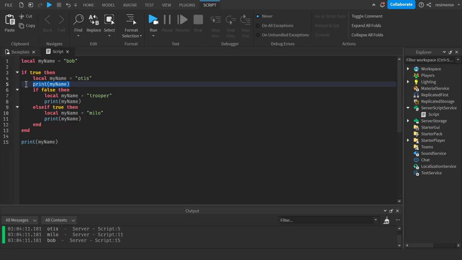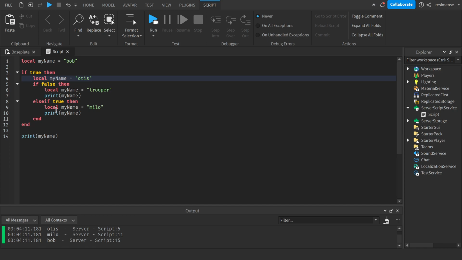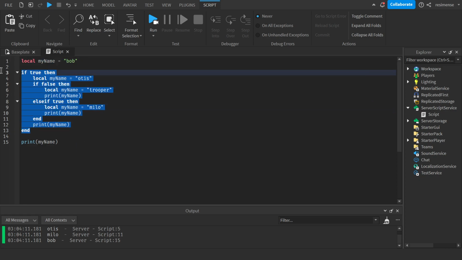Now let's say we put this down here. This would still get Otis. It doesn't know Milo exists. It doesn't know Trooper exists. It only knows Otis exists because it's in the same level or block of code as this one. It wouldn't get Bob because it already has Otis.